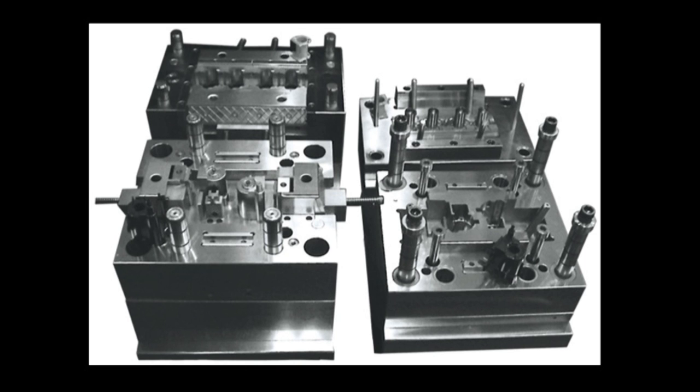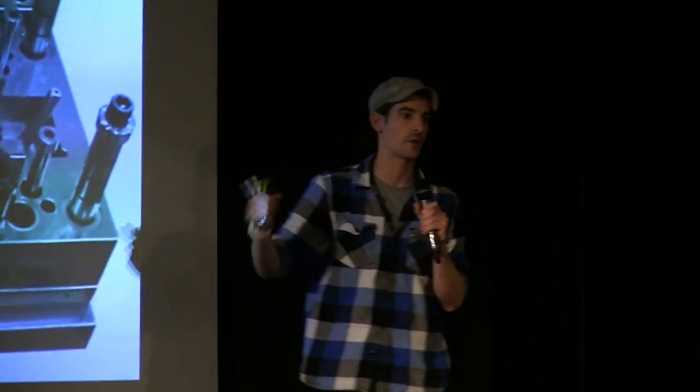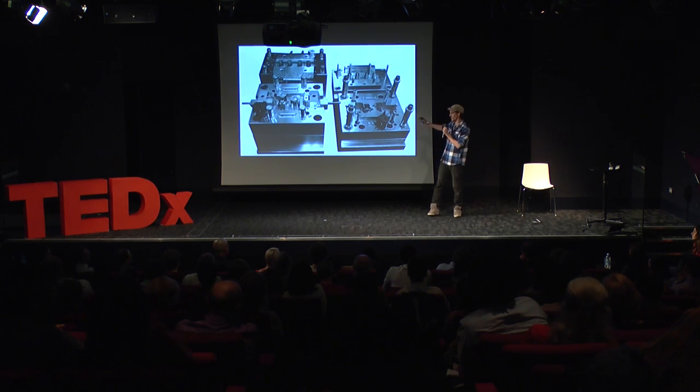No tooling is also a slight disadvantage. When you tool up a machine — hundreds of thousands of pounds — the parts that come out cost pennies each. Whereas if you're 3D printing something, it's usually quite a few pounds per item. With traditional tooling you have economy of scale; with 3D printing there's no economy of scale. So if one item costs X, then a thousand items will be a thousand X, whereas with injection moulding it's the other way around.